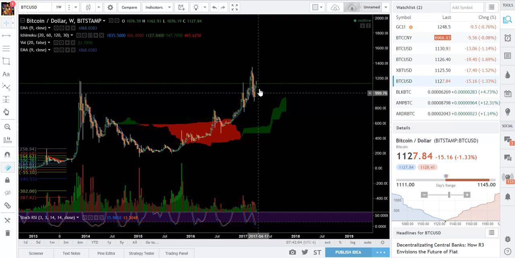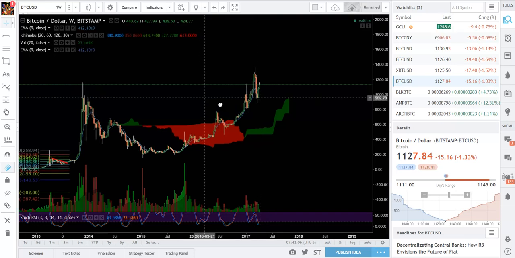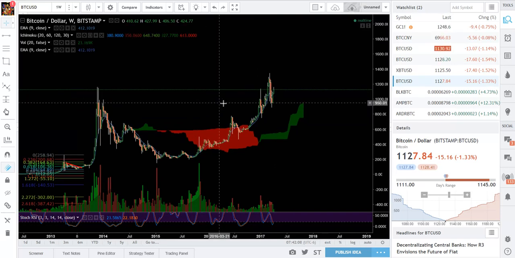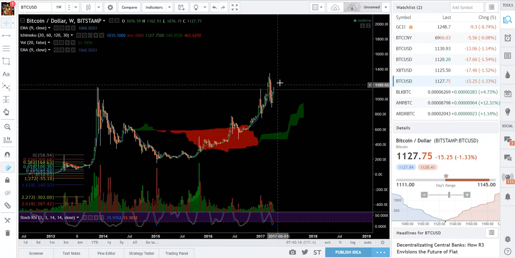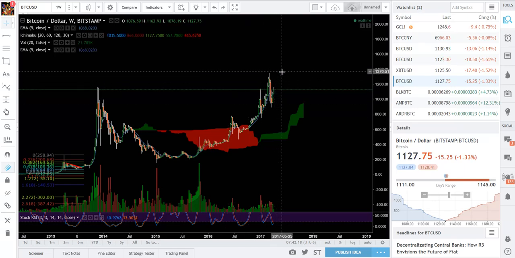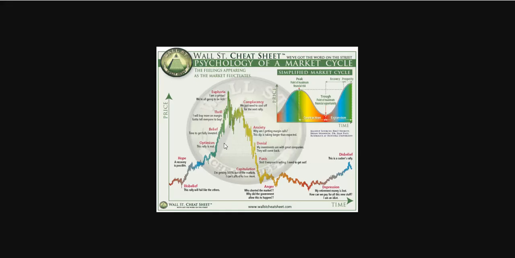And so what happens in the market and in the consciousness collectively of society, and what brings bubbles to manifest, is that if Bitcoin keeps creeping up here, by the time it hits about here, everybody starts to get optimistic again about Bitcoin. Oh wow, this isn't going down. Wow, it's really respected 1,000. It didn't dump below 1,000. Wow, it's back over 1,200.